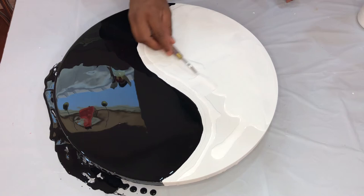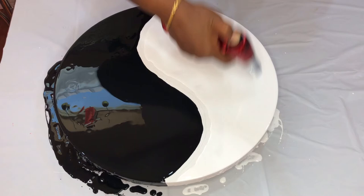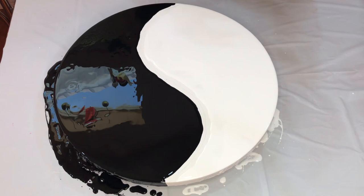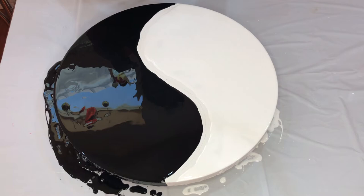So the base paint is done. I'm going to pop the air bubbles. So when I laid down the base paint, my intention was to make it look like a Yin Yang design, but I left a little bit of gap in the middle where I'm going to layer my rainbow colors. The idea here is to have purple on the bottom and red on top, layer all the colors of the rainbow in between, and then just use my mouth to blow it up. So let's start layering the paints.